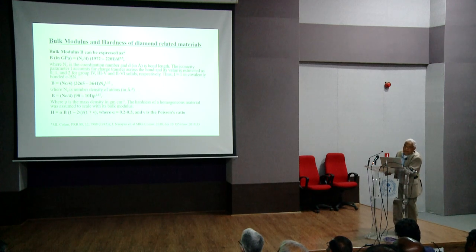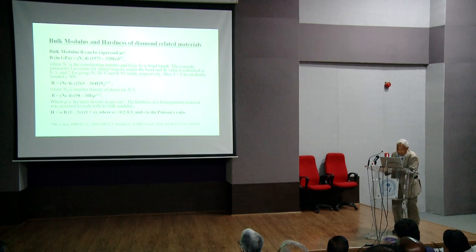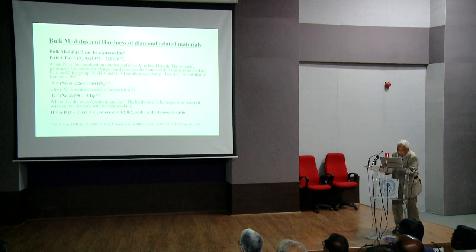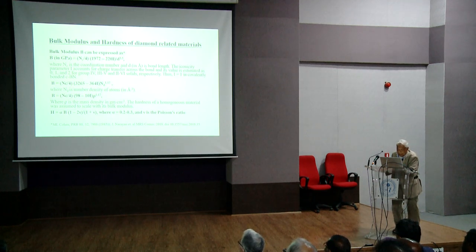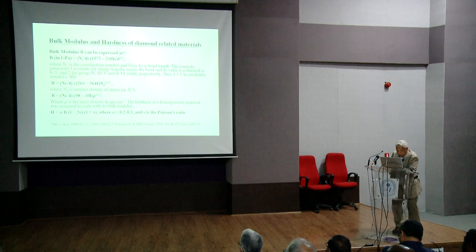Nature made diamond as the perfect material, the hardest material. Nobody was supposed to overrule that hardness. But with this Q-carbon, this is the theoretical bulk modulus. And you can see the bulk modulus goes as N raised to the power of 1.17. So when I increase the density of carbon atoms in Q-carbon by 60%, divided by 1.17, it should give you 70% harder than diamond. So this is the theory which was developed by Marvin Cohen, and then we modified it for our case, and which we published later.